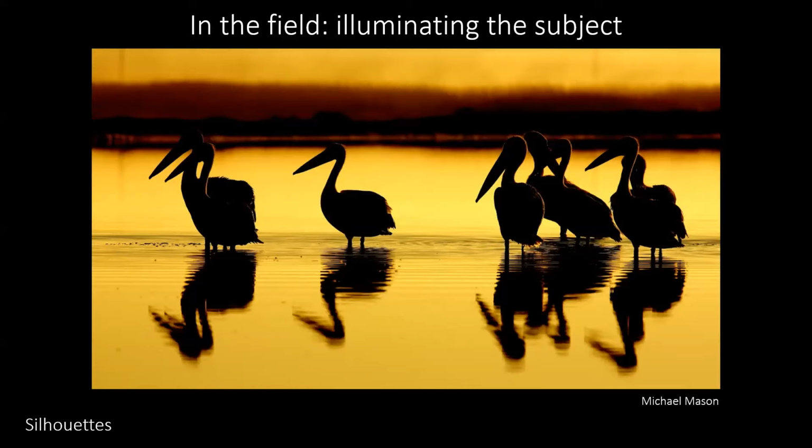What settings would you use for these silhouettes? So it would be different depending on how much light is available, but you would want to underexpose quite a bit to try and get the dark areas darker. On my camera, I have the ability to do live view as well, which essentially means you can actually see the image and dial the exposure down until you're happy with where it is. Very much like you would with a mirrorless camera.